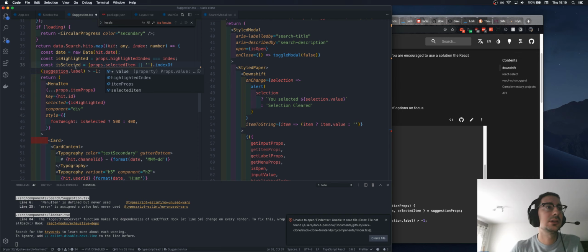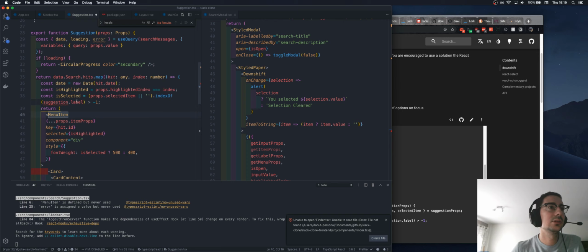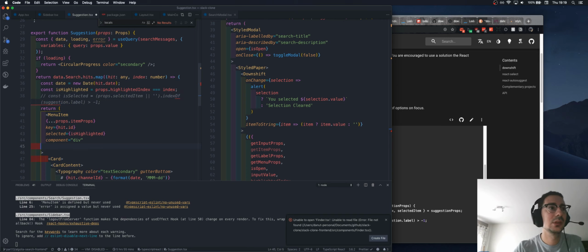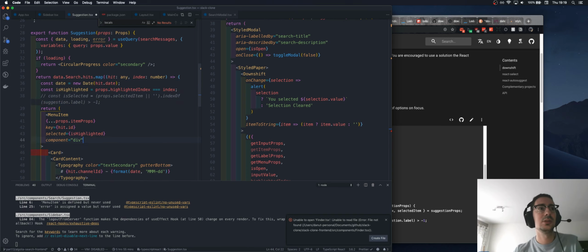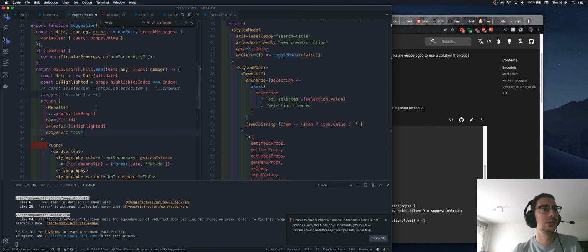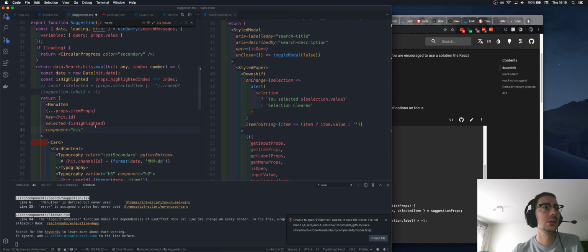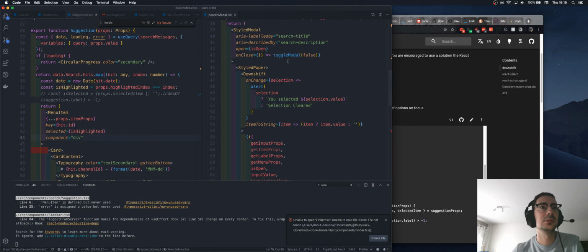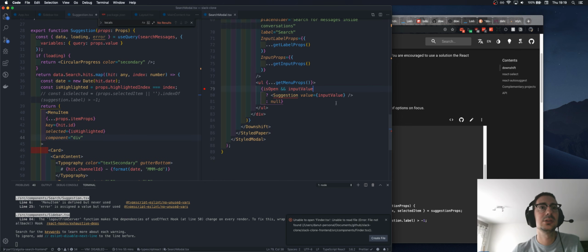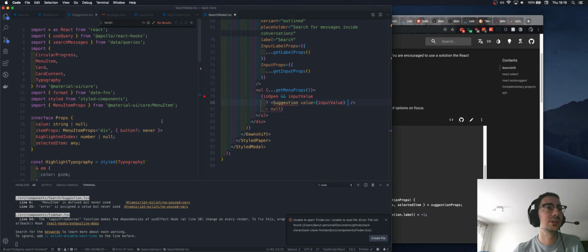Yeah, well, that's gonna be a bit trickier. Let's not do is selected for now, because we haven't defined how our object looks. But now we need inside here to pass, what do we need to pass extra?